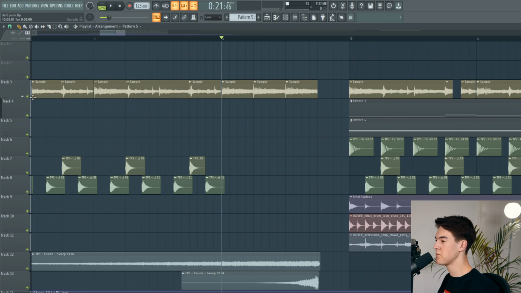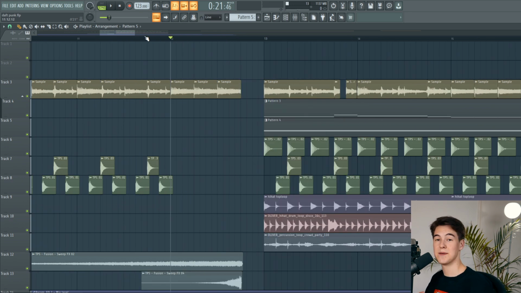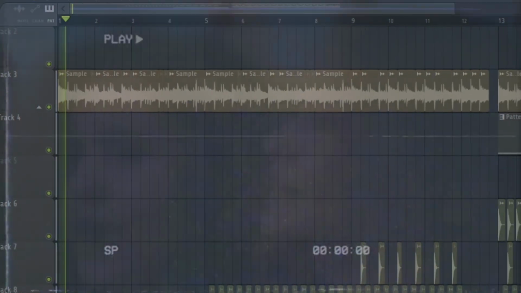And to give the track the typical Daft Punk vibe, I repeated the first part of the loop right here. And that's something that they did on one of their most famous tracks, which is One More Time. And yeah, this video was heavily inspired by that track. So you can definitely hear the similarities between this track and their track One More Time. And that's it for this project. I'm gonna play the end result for you guys.